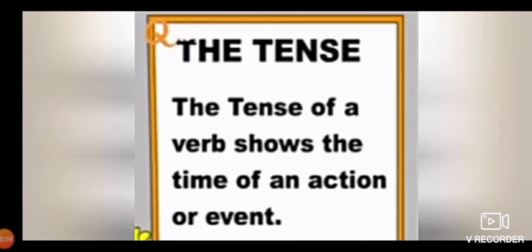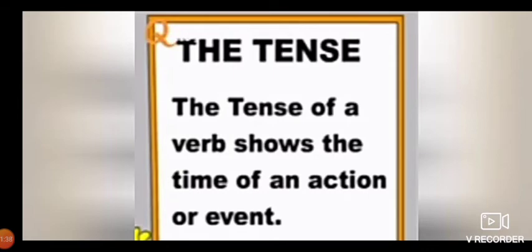Now, verbs are doing words or action words. You must have already studied in your previous classes, in your primary classes. So now, what are these action words? Action words means the word which tells us what type of action is being done, like eat, drink, sleep, play, jump, etc. These are all your action words, and these are known as action verbs.